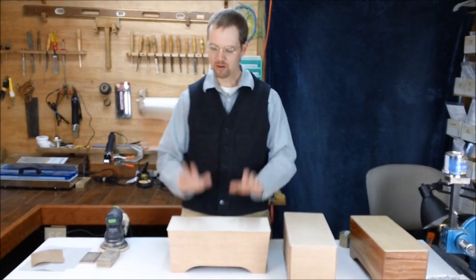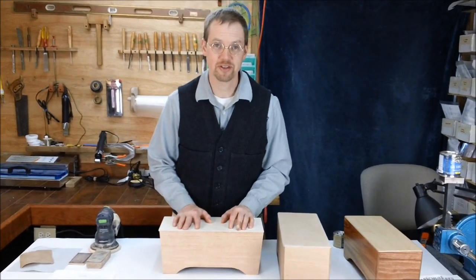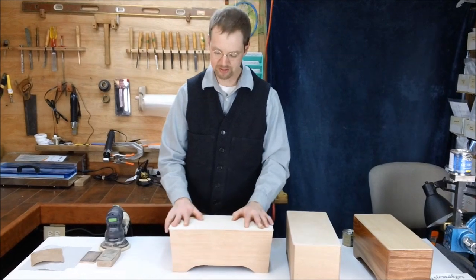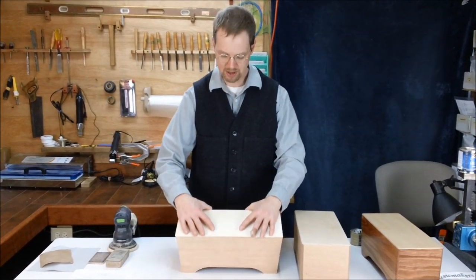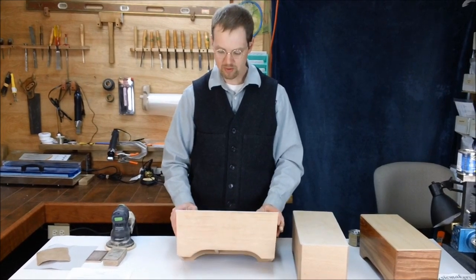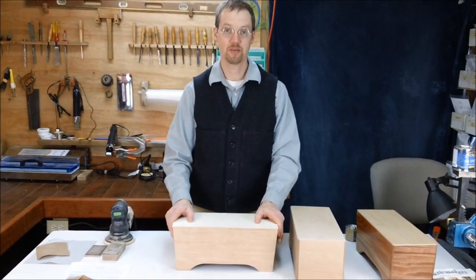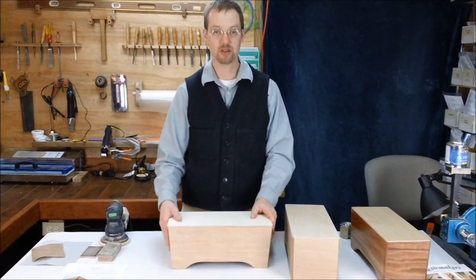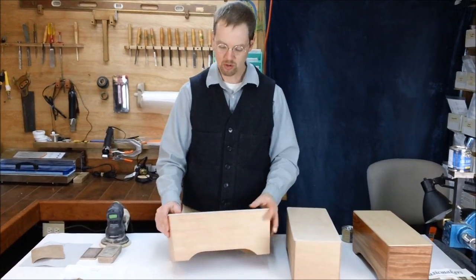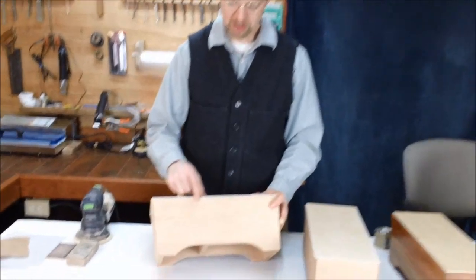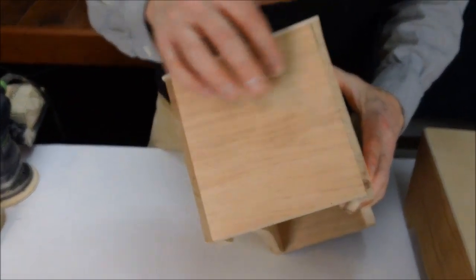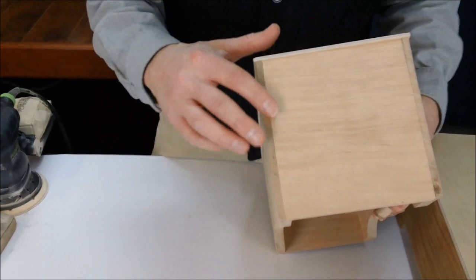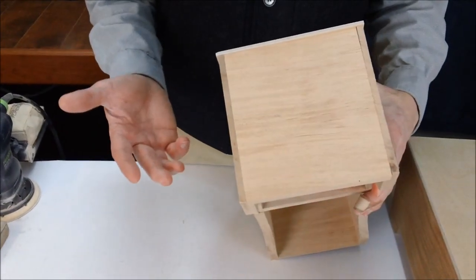Building the bongo cajon on steps five and six. That's all that we have left. So step five is to sand, a bunch of sanding. So we've just glued this top on and what we want to do now is make this pleasant to hold. So there's some overhang as we talked about on the top and you might have these overhanging a little bit, they might not be flush.